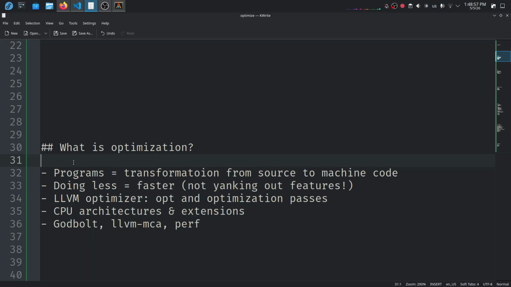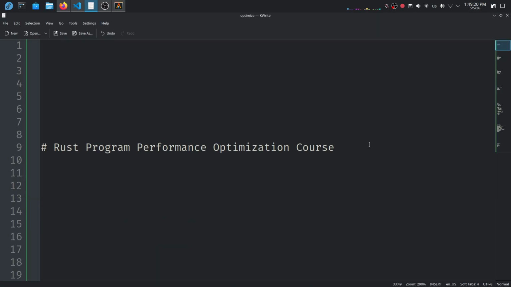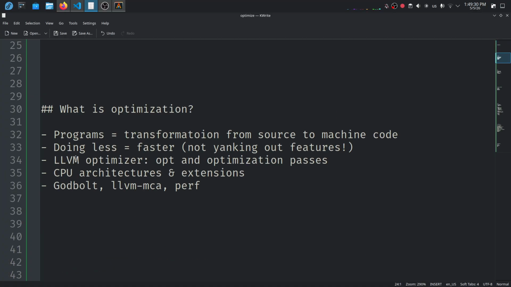So let's get started. One of the first things we need to talk about is what programs really are: a transformation from source code to machine code, eventually executed by an executor. When you have a program like this in Rust or any language, this guide is mostly going to be programming language agnostic, but there are going to be parts that are Rust specific, such as LLVM.